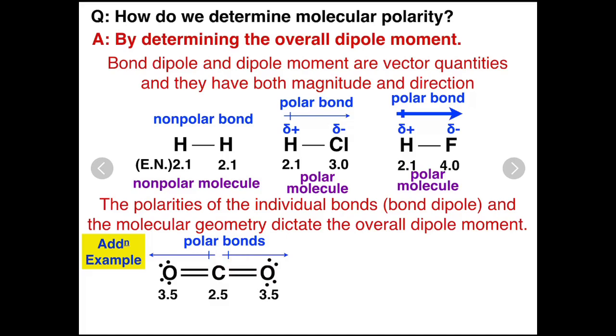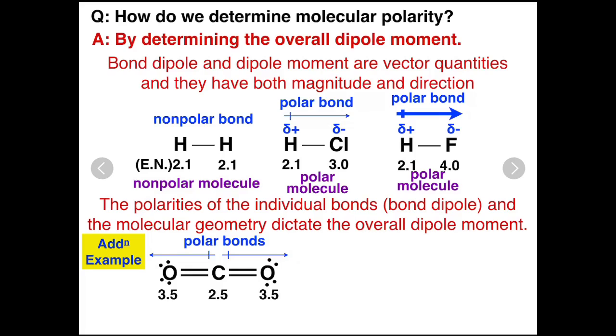However, because the molecule is not sharing only between two atoms, and this contains three atoms, you will need to look at the overall dipole moment. You're going to look at the summation of that. The direction of the dipole moment is going toward oxygen, because oxygen has a higher ability to withdraw electrons from carbon. Same thing for this one, so it's going toward both sides of the oxygen.